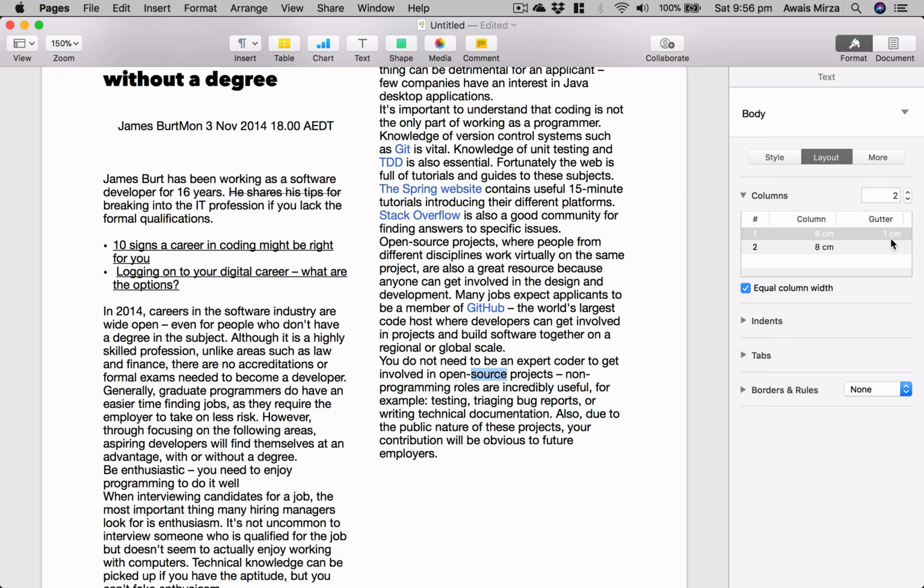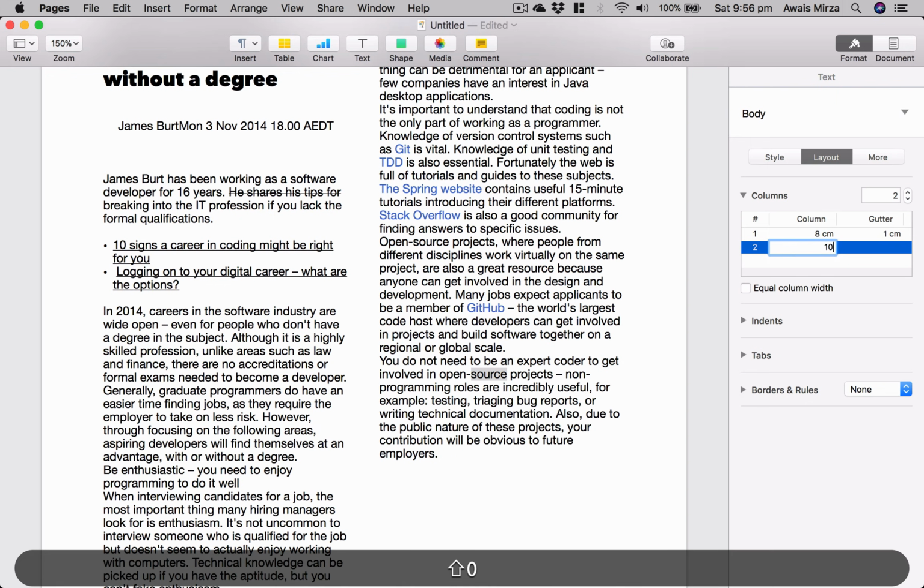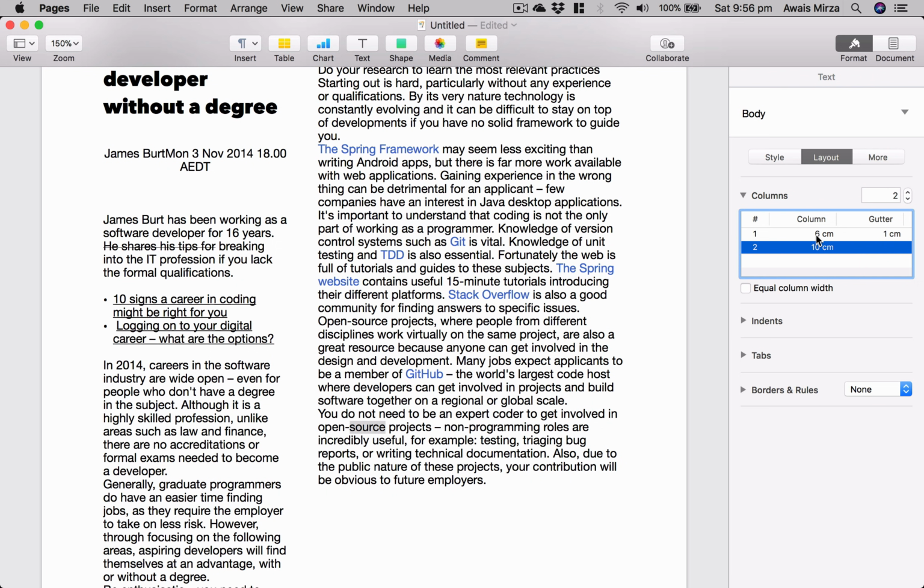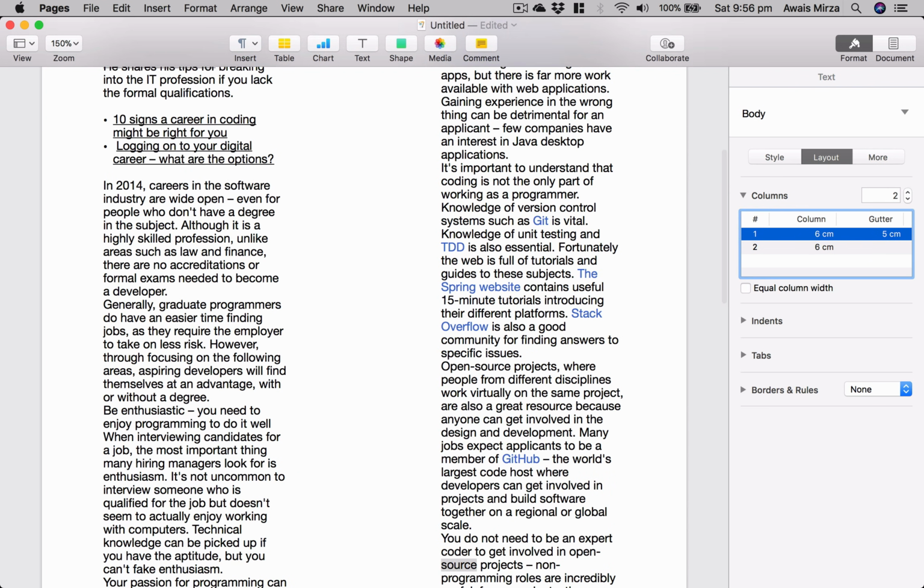Now this was happening because we have this option checked, equal column width. I'll uncheck that, and I want to make the second column, let's say, 10 centimeter, right? And then that one becomes 6 centimeter automatically, because the whole width of the document is 16 centimeter. And here I can give a gutter now. So let's say 5 centimeter gutter, and there you go.